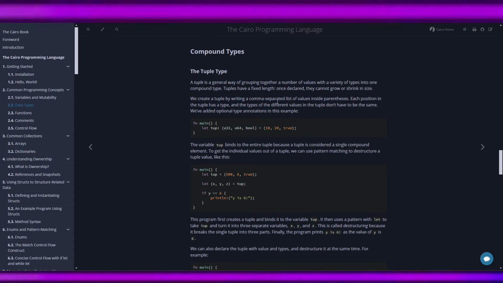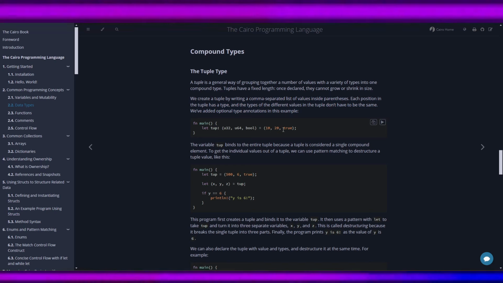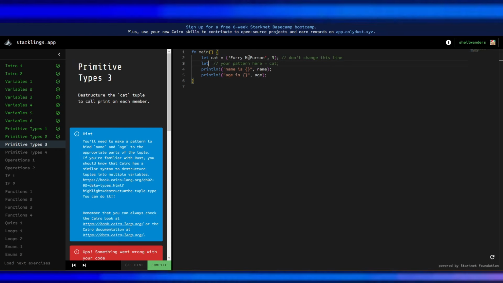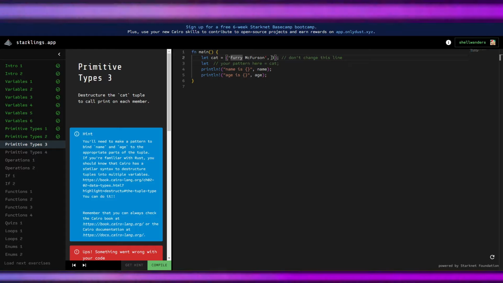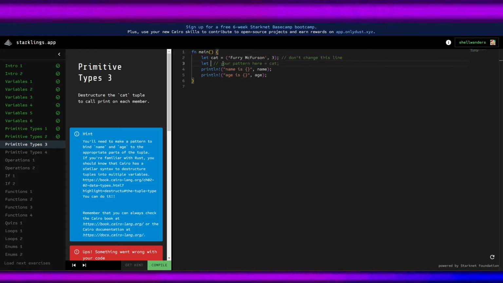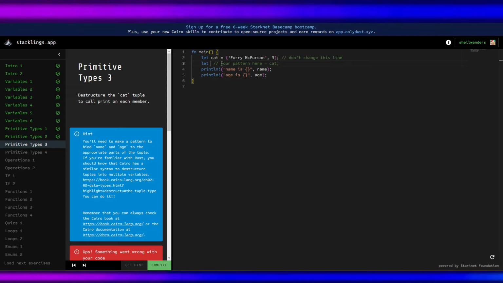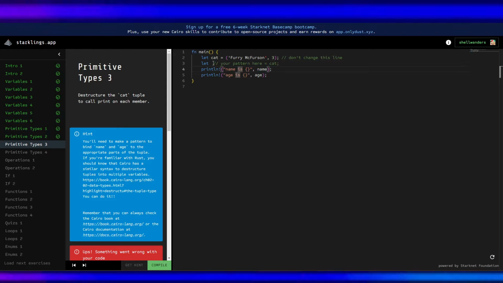So for this one, we will write a comma. Our short string here is Furry McFurson. This is the felt252 and 3. This is the felt252. So basically, we need to have a structure to call print for name and age.